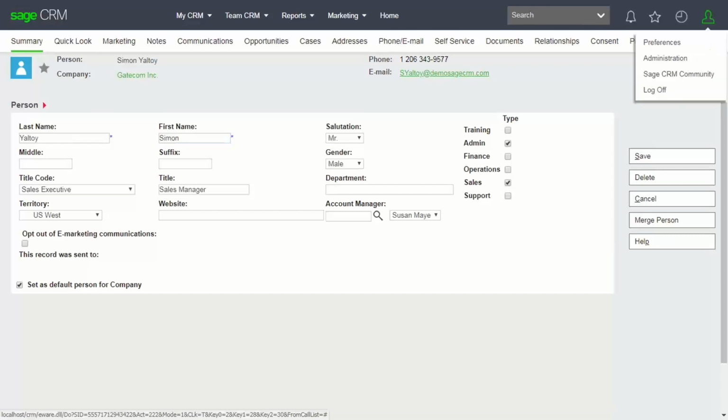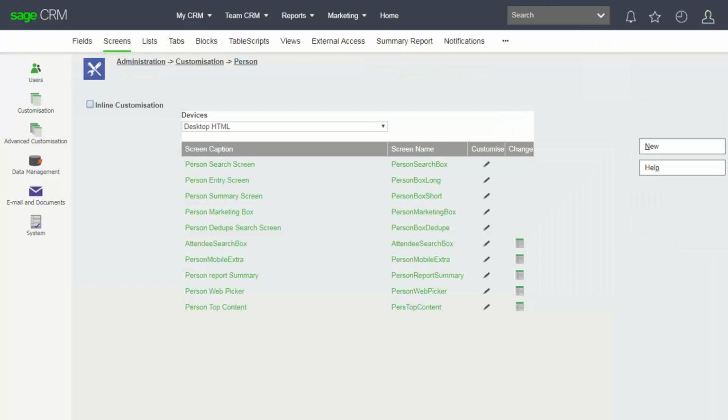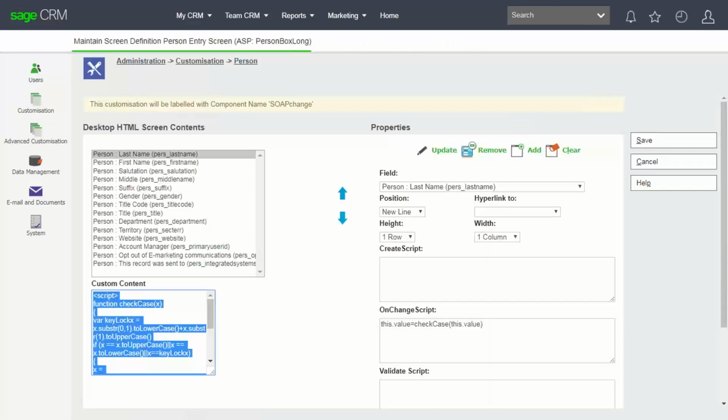So that's great. So you've seen the idea there that this idea of custom content allows you to add in all sorts of additional script, HTML, into the screen, which supports the implementation of business rules. So that custom content that I showed you earlier really helps you drive some clever stuff.